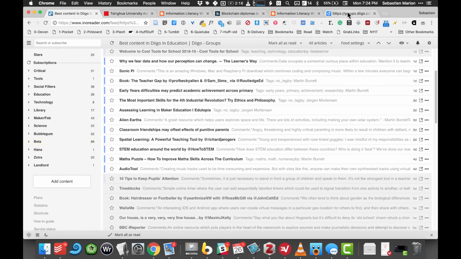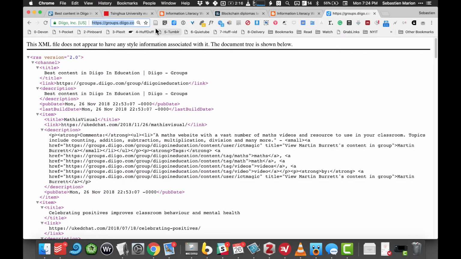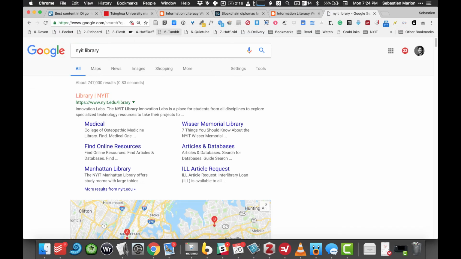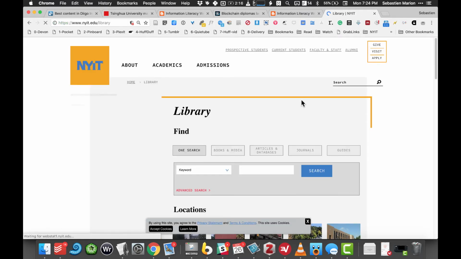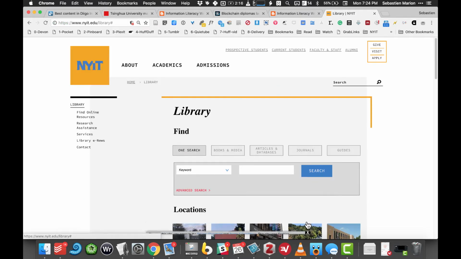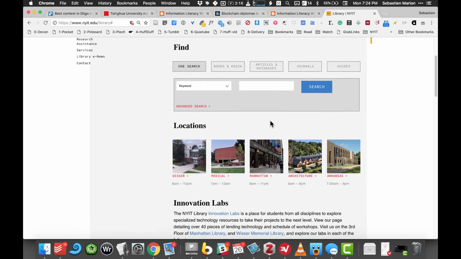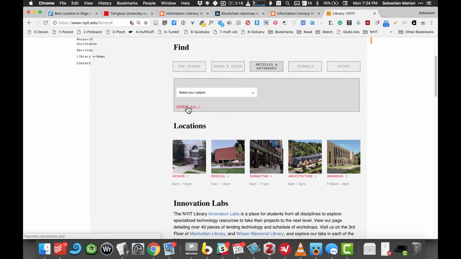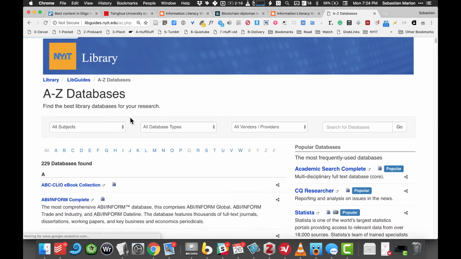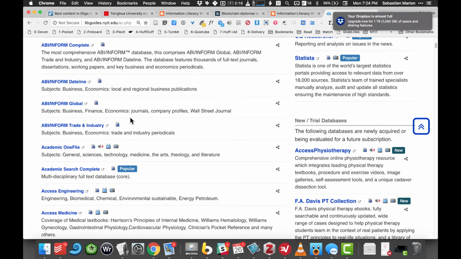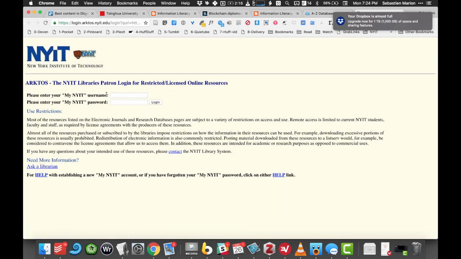All right, now I want to show you one more thing. And this thing that I'm going to show you comes from the library website. Now, a lot of people don't know this, and I use it infrequently, but a lot of people don't know that you can go to a deep web resource, a database. So let's load one right now. We could try, I don't know, Academic Search Complete. Let's give it a shot, Academic Search Complete. I'm being asked to log in because I'm off site.